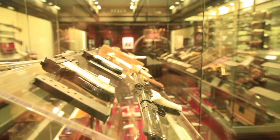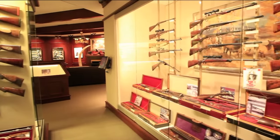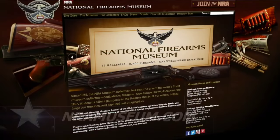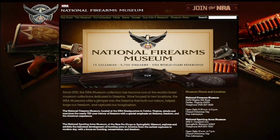You can come and visit us right here in Fairfax, Virginia. We're open seven days a week, 9:30 to 5, right off Interstate Route 66 at the intersection of Route 50. If you can't visit us off the interstate, visit us on the internet at nramuseums.com, where you'll be able to not only see what's here in Fairfax but also get a glimpse at the NRA Sporting Arms Museum in Springfield, Missouri, which is also open seven days a week at the Bass Pro world headquarters.